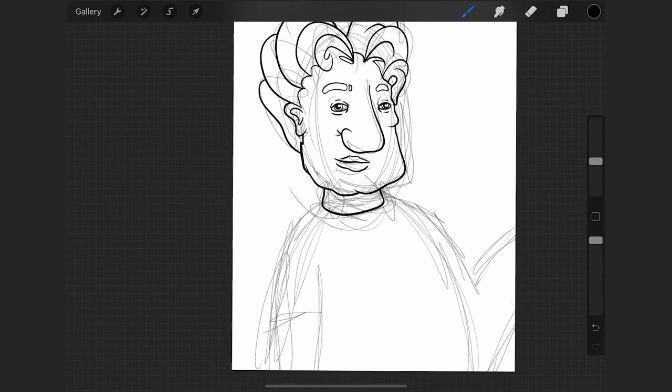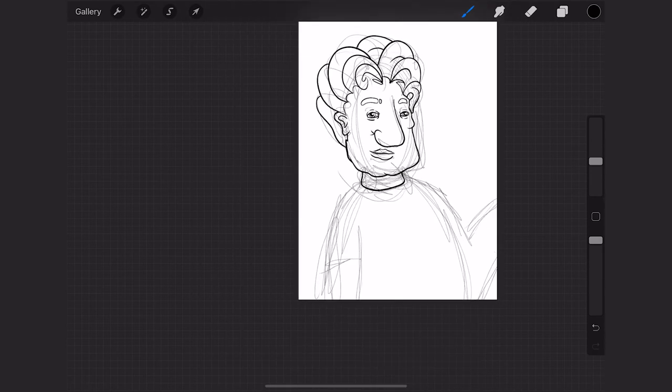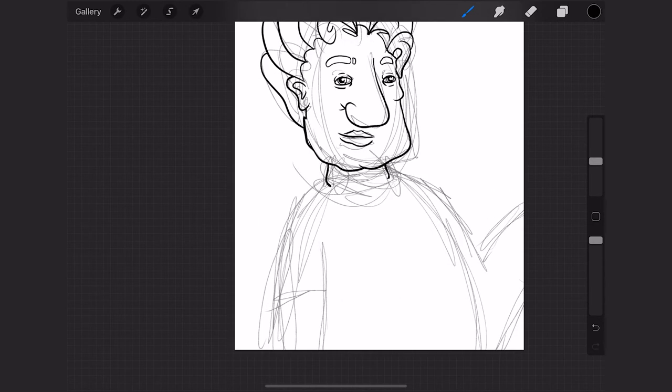That's looking pretty perfect, actually. He did used to wear a lot of sweater vests, so we're going to have to probably incorporate that. Just going to erase it. I wouldn't usually erase anything, because I think once you've committed to something, you've got to stick with it for the rest of your life.